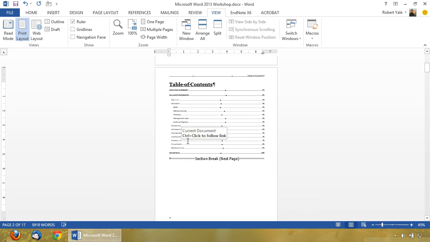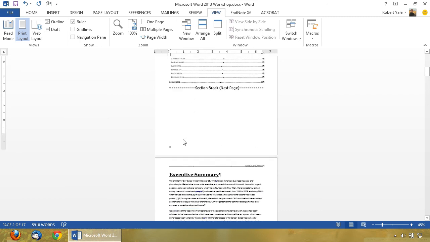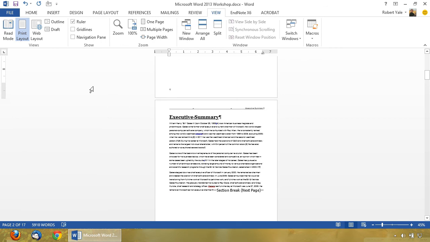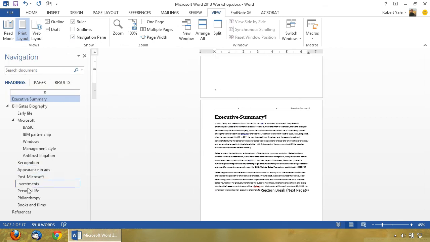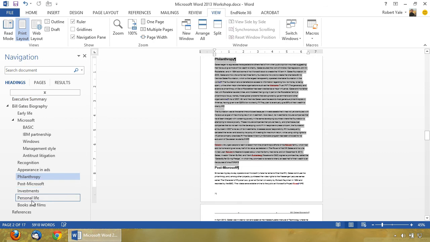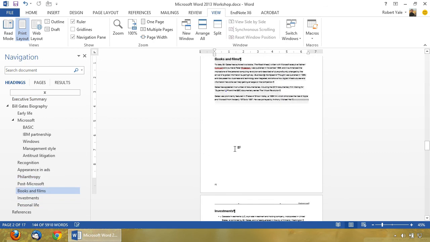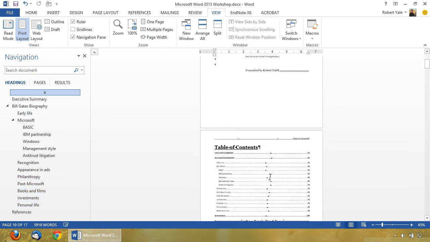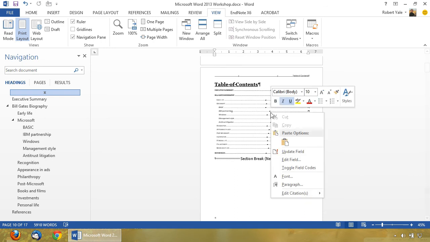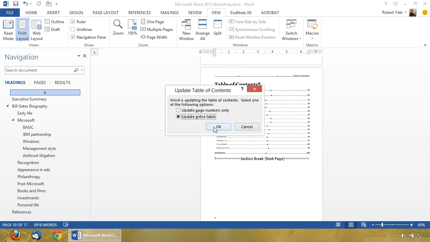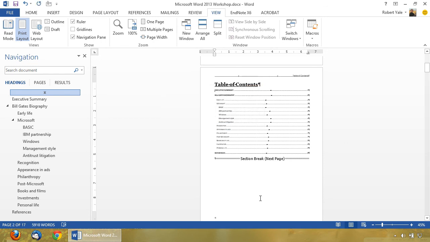And you can do this automatically using styles in Microsoft Word. The really nice thing is we still have the navigation pane. If I decide to move some things around, all I have to do to update the page numbers, like I showed you earlier, is right-click on the table of contents, select Update Field, Entire Table, and all of that text will reorder and the page numbers will reset exactly the way that they should be.